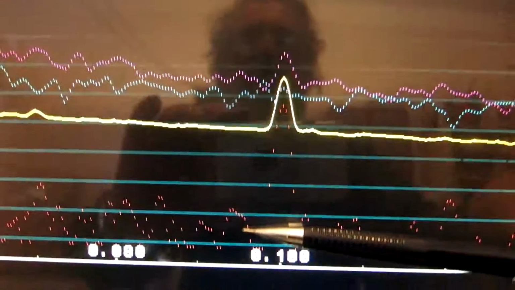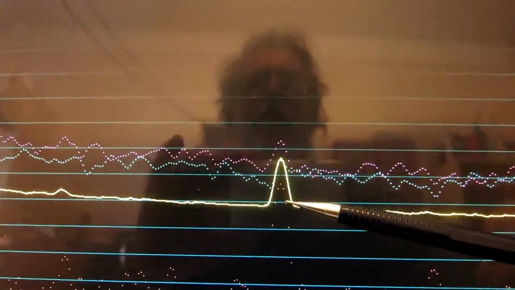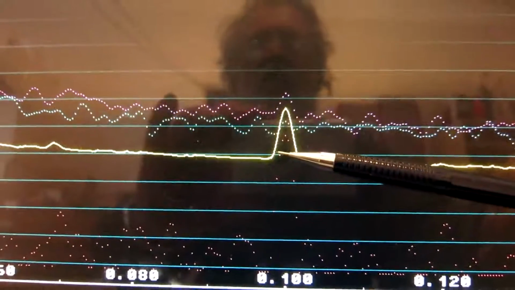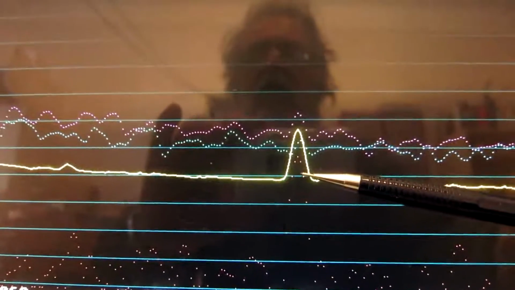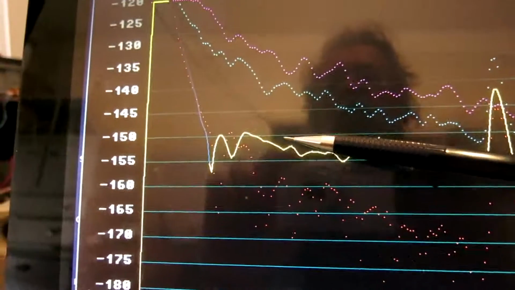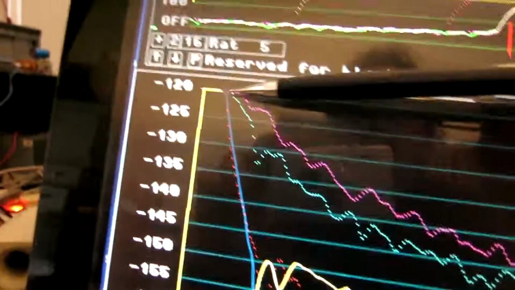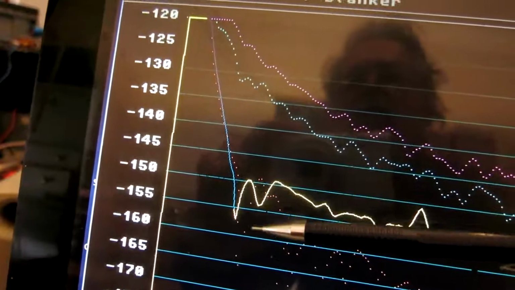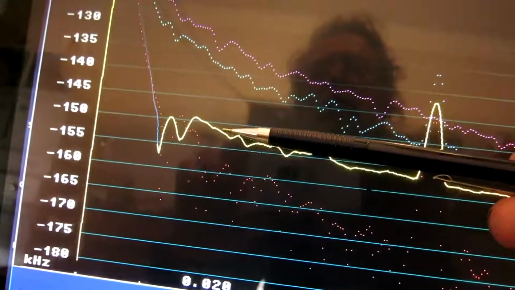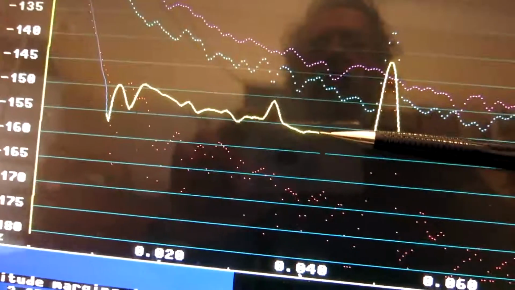I have now waited for 13 hours, and for the signal to noise ratio, I record the imaginary part here as the noise, and here is the signal. That means the noise from my oscillator and this spur. So I can read now better information than I had before on this oscillator, because then I didn't wait more than, I think, 2 hours or so. I can see down to maybe 20 hertz, and below that there is some problem with my system, these negative values, and I can see on the imaginary part something is wrong here. But this is probably representative for the unit, and I think this is more or less reliable, and this is certainly okay at 40 hertz.